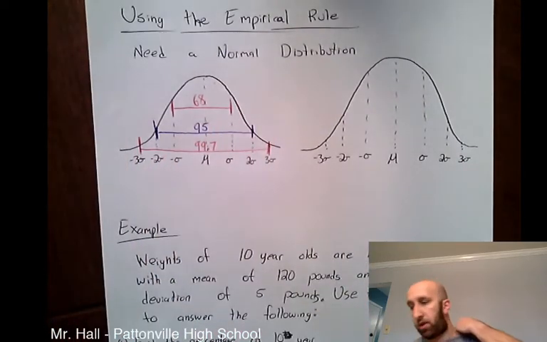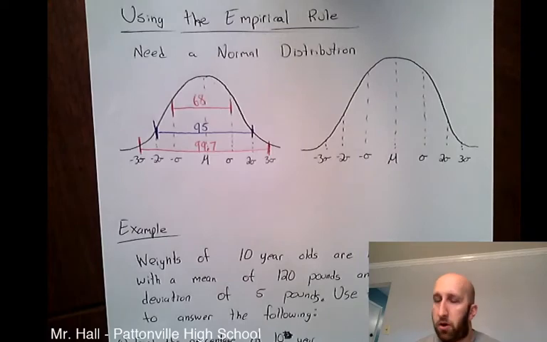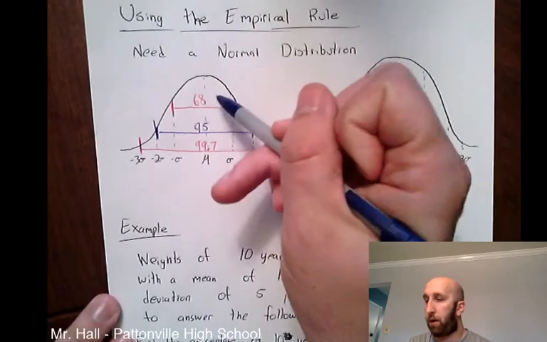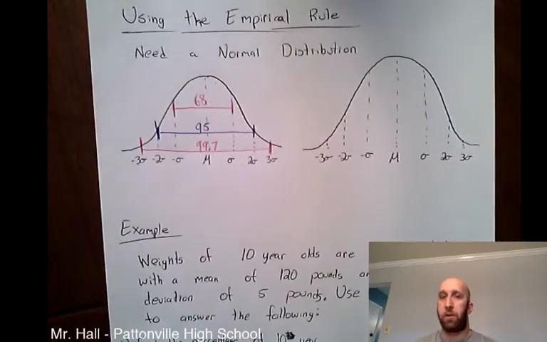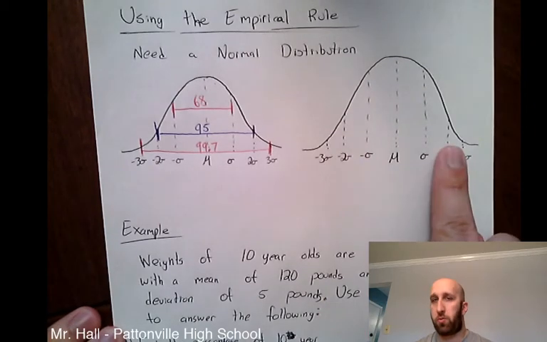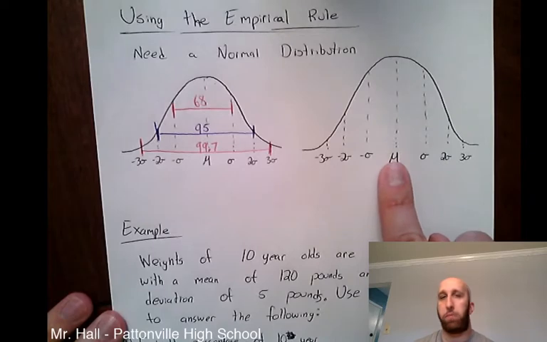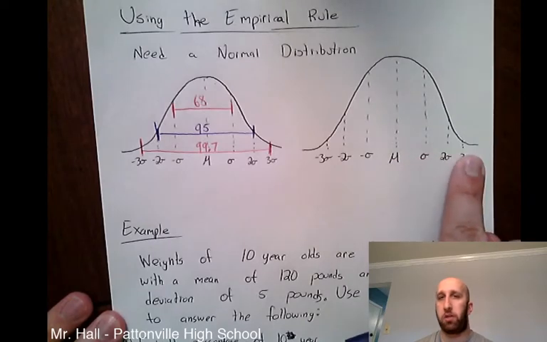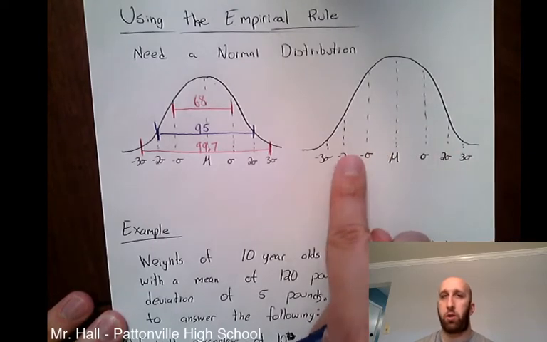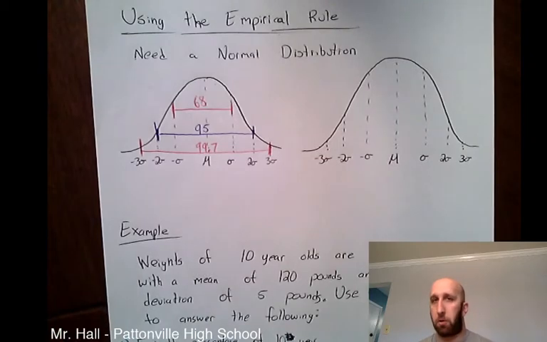When we talk about the empirical rule, some people call it the 68, 95, 99.7 rule, which follows those three numbers. What's important when you use the empirical rule is that it's nice to draw a normal distribution, label your mean, and then count 1, 2, 3 standard deviations above and 1, 2, 3 standard deviations below.